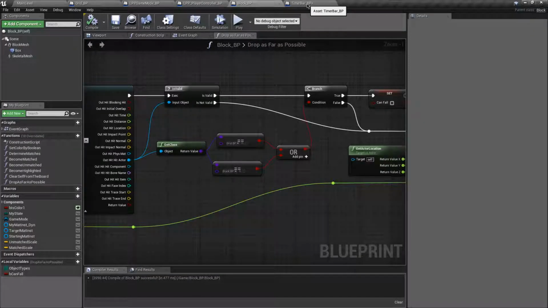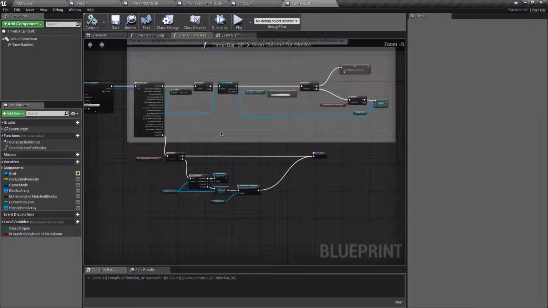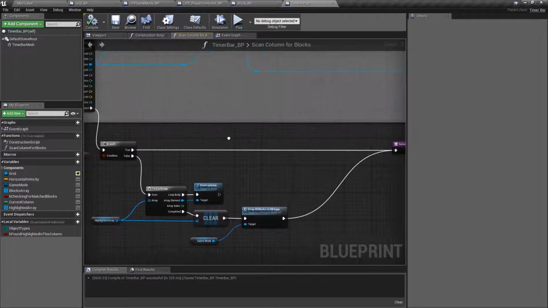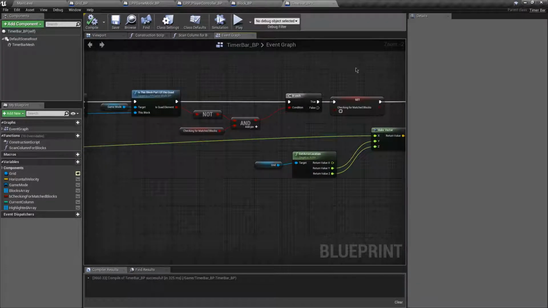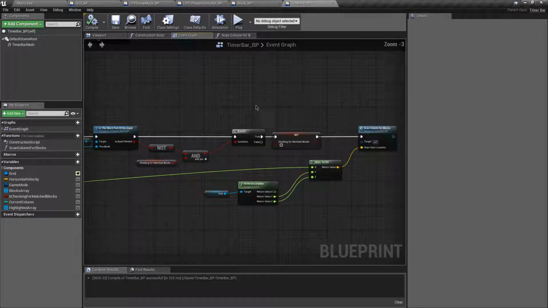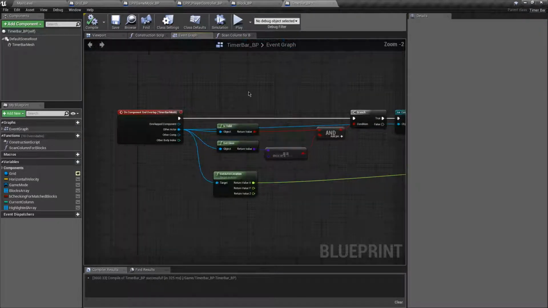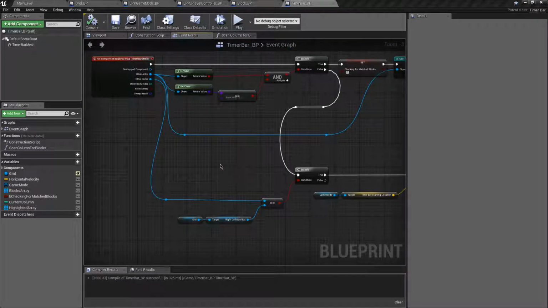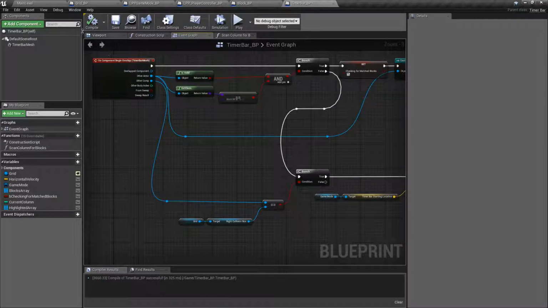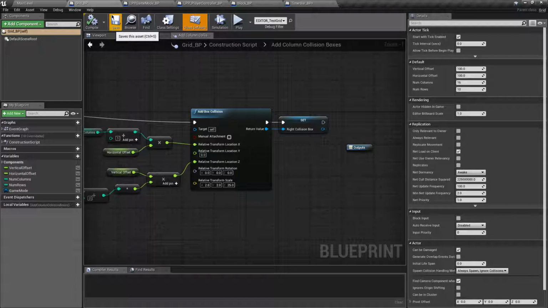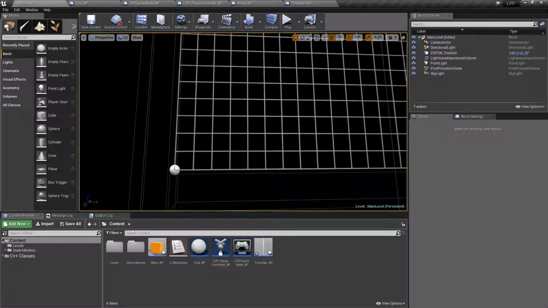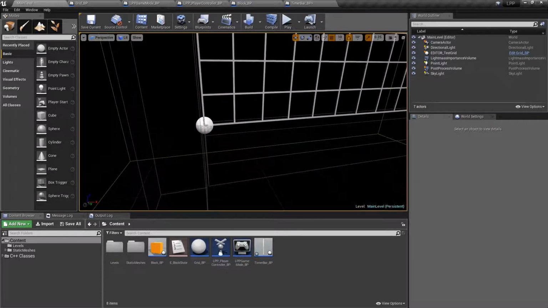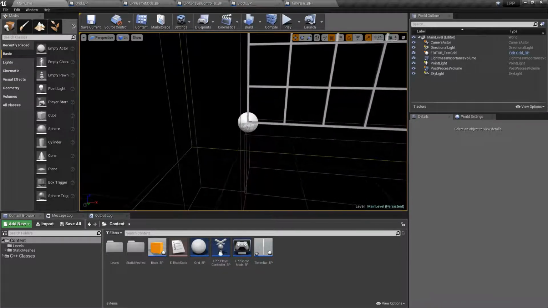Now the next problem we want to tackle is if the timer bar passes through an entire empty column, then there's no blocks there, so it will never scan the column. Now is when I start to wonder, hey, maybe those column checker objects weren't such a bad idea after all, and we just implemented it poorly. If we want to replicate the actual Lumines gameplay mechanics as closely as possible, we need to make some refinements and changes to the way the mechanics in our project currently work.